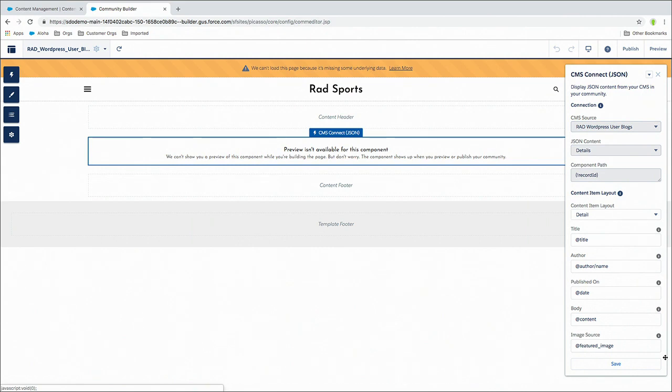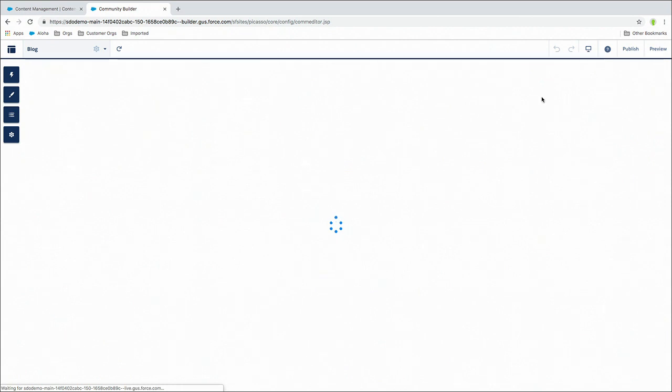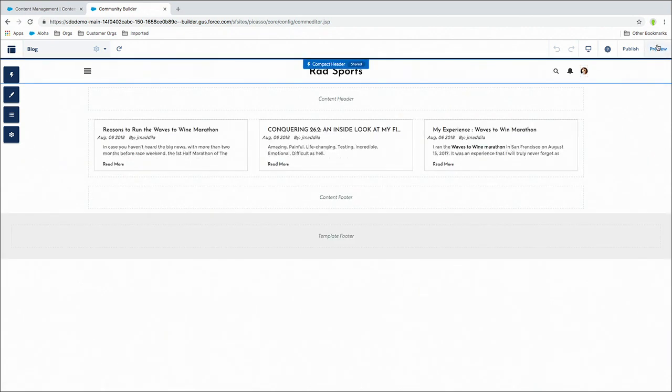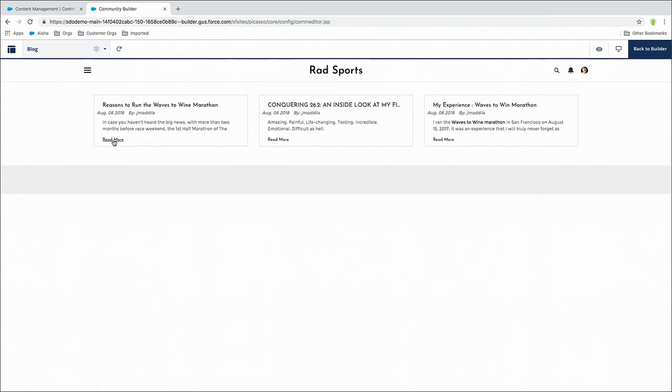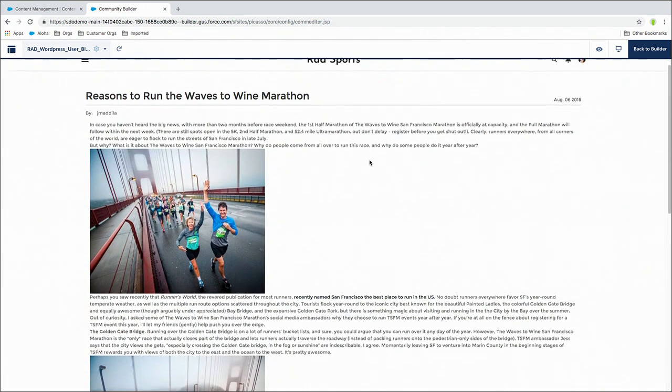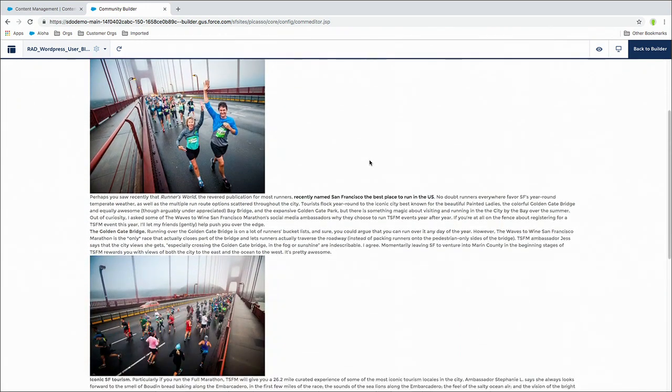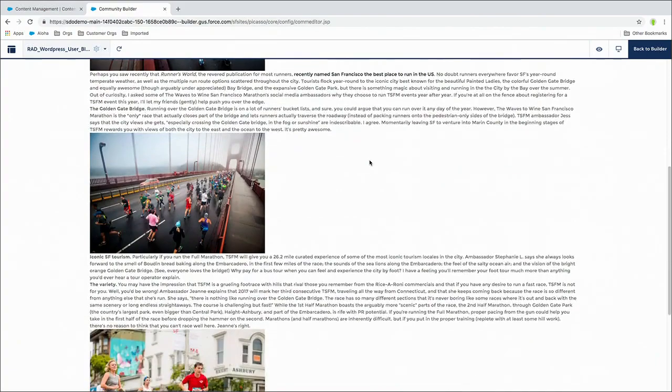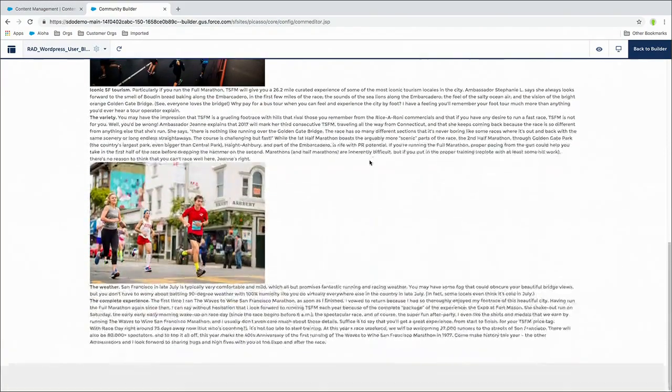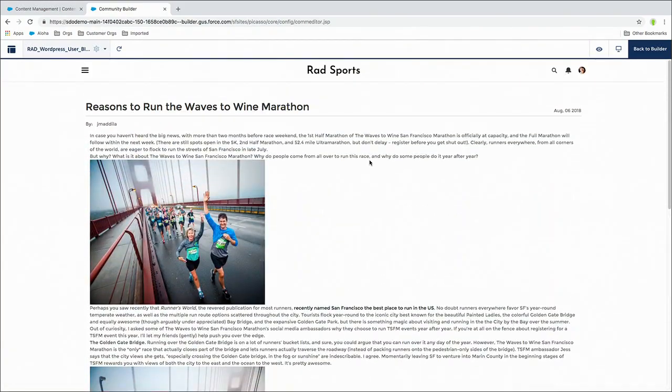And so if we actually jump back to the blog page, and we go into preview, we can see what that individual post looks like. And so we'll go to read more. Look at that. That little page that looked like it didn't have anything in there is now the full-on blog post. And we just set up that full integration to WordPress right here and now. So easy. And now we're going to learn about audience targeting.